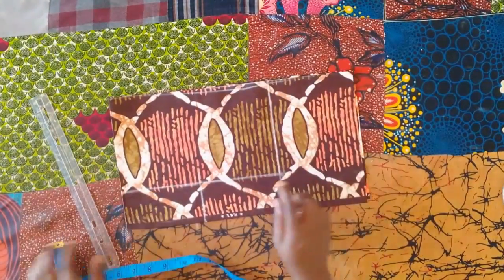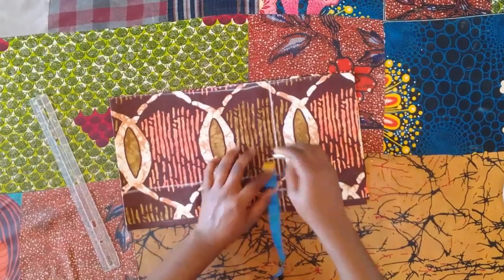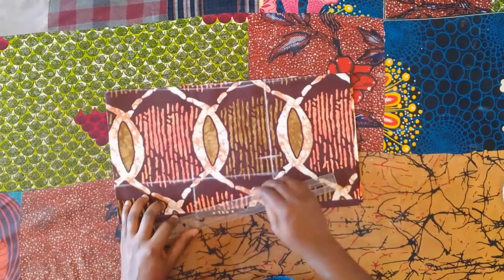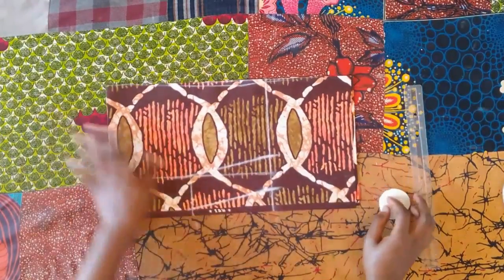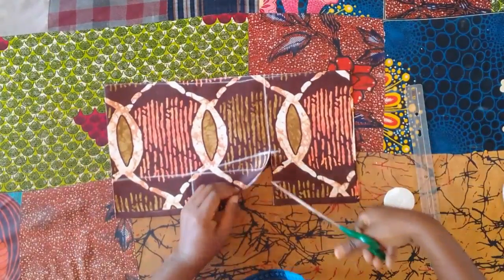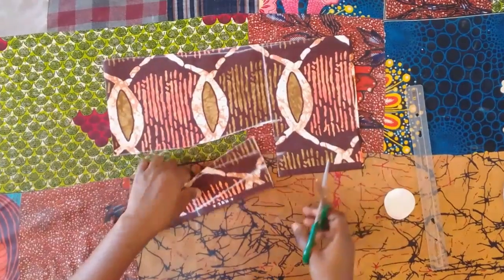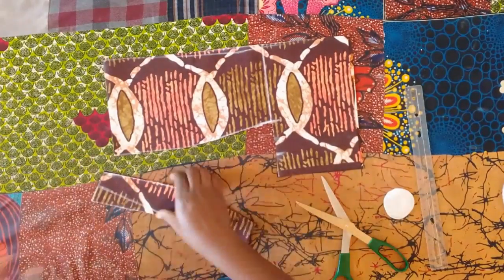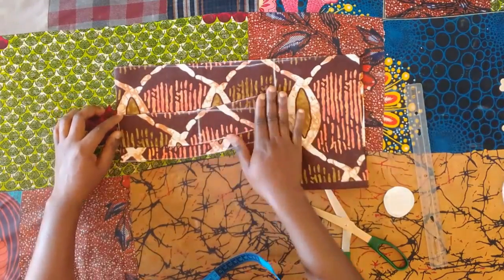And then on this side where we have the open end, I am going to come up by 1 inch, and then on this first line I will go up by another 1 inch. Then I will connect back to the midpoint, like so, for both the upper and the lower line. So after that I'm going to cut. I'm going to place this again to cut a second piece for the collar.